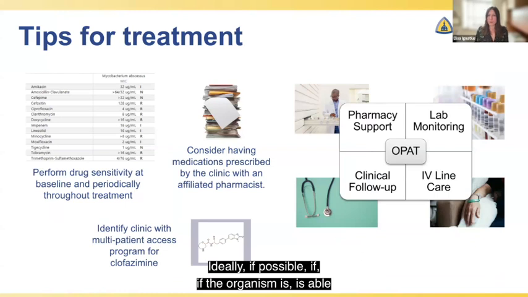Ideally, if the organism is able to be grown in culture, drug susceptibility testing is performed at baseline and then also performed serially over time, particularly if the infection is not responding like one would expect. Again, this is not always possible because the organism may not grow all that well, but if it does, it's extremely important to make sure that susceptibility testing is performed. Because, at least in the United States, we're often reaching for drugs that are hard to procure, or newer on the market, or that have big price tags associated with them.